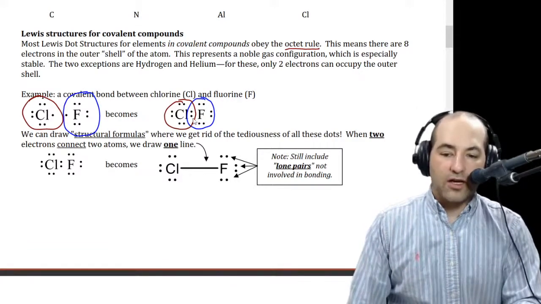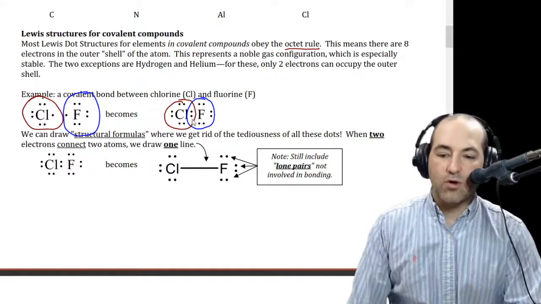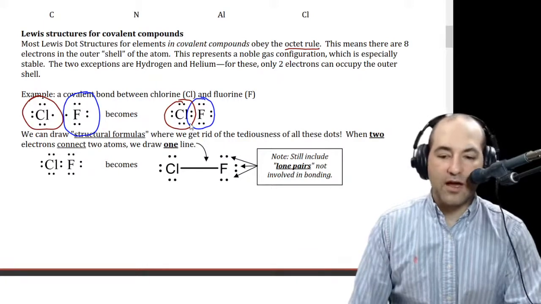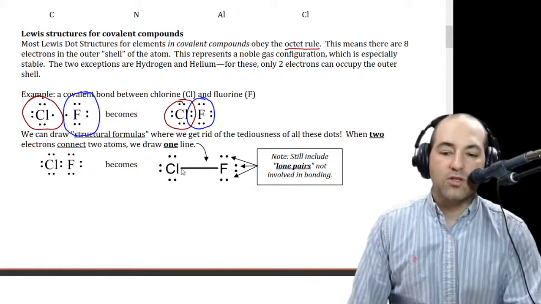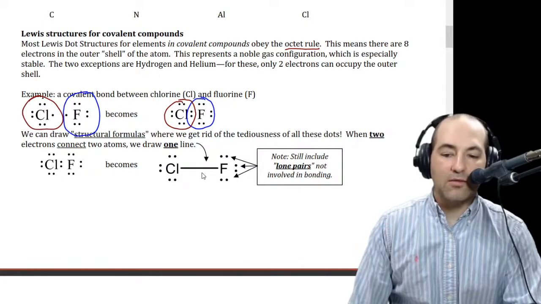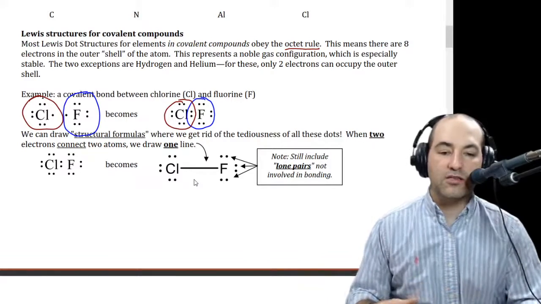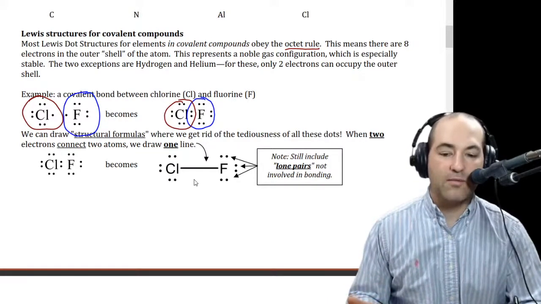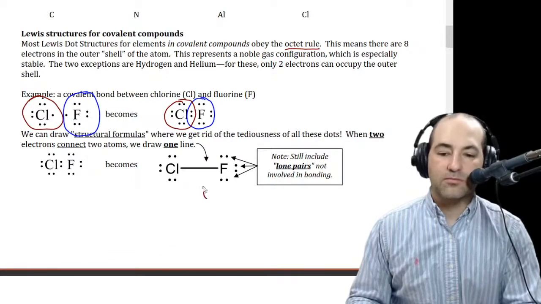So those 2 shared electrons are kind of special because they're shared, and so they're called covalent. They're in both valences at the same time. And usually, instead of drawing them as 2 dots like you see here, we draw them as a line. But that line actually means the same thing. So line doesn't just mean 2 things next to each other or connected. It doesn't mean ionic. We don't use lines for ionic compounds. It specifically means 2 shared electrons.